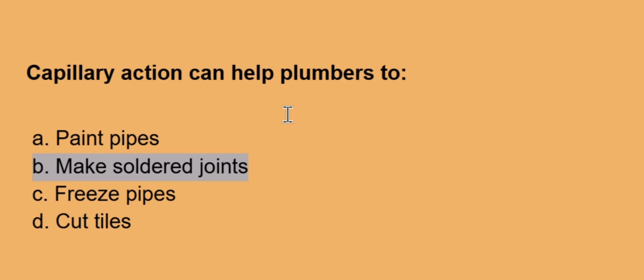So previously we said it's to do with water and capillary action, but it can be with any liquid, provided there's a gap there. So if you think about soldering copper pipes together, so you've got 2 bits of pipe and you want to solder them together with a coupling. So you'll know that the diameter of the coupling is slightly bigger than the pipe. It has to be, otherwise you can't push the pipe in. But what happens is before you solder it, there's a very, very tiny gap, right, between the pipe and the coupling. Which is a good thing, that's what you want, right? There needs to be a gap, otherwise you can't get the pipe in.